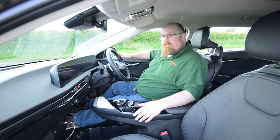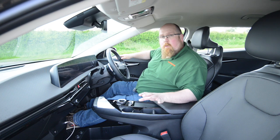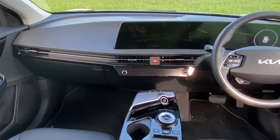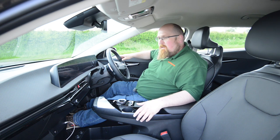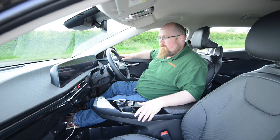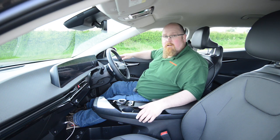Sat in the front of the EV6, you are greeted by a very comfortable and nicely laid out interior. If you have gone to look at an IONIQ 5, it will feel quite familiar in here. But just like Genesis, Kia have gone their own way with designing their interior, using pretty much the same technology as those other two cars. Because this is a large hatchback — I refuse to call it a crossover or small SUV — it does mean you've got a slightly raised driving position, so getting in and out of the EV6 is really easy. If you do suffer from any kind of mobility issues, this is definitely one car to look at.